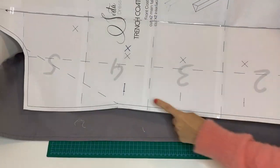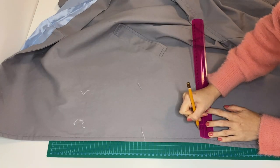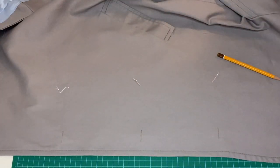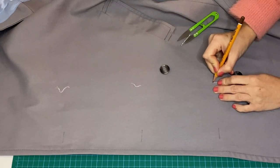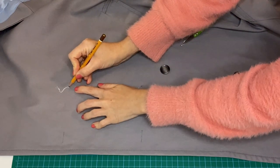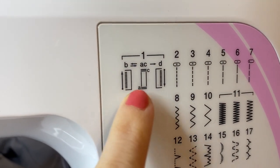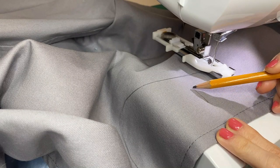So let's make a closure on the front panels. Copy out the buttonhole and button placement on the right side of both front panels. My button width is 2 cm, so I draw a short horizontal line with the same measurement. Set up a buttonhole stitch program on your machine and make a few stitches.